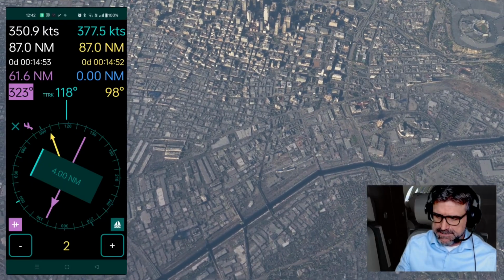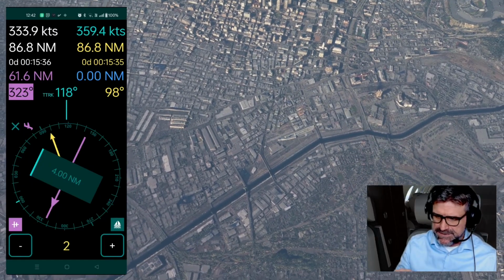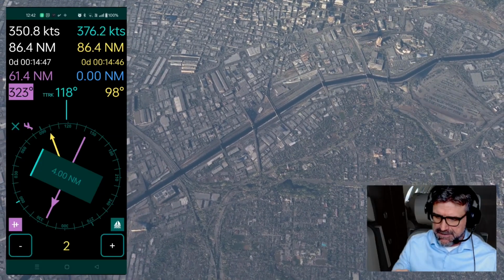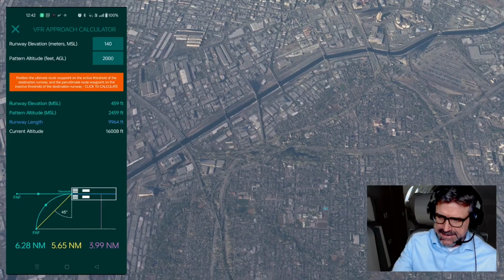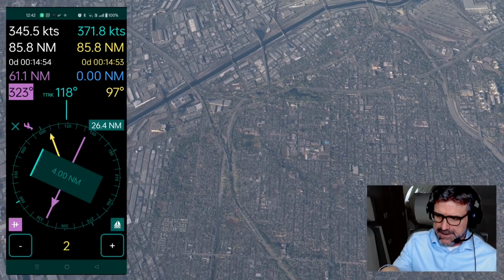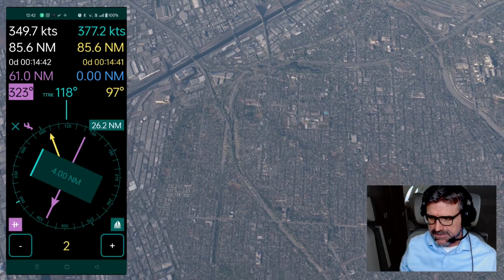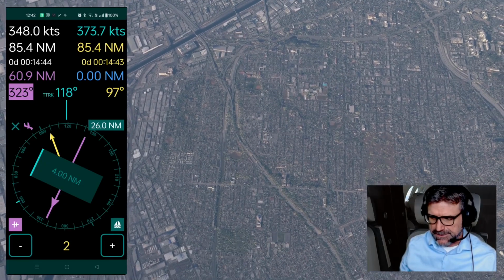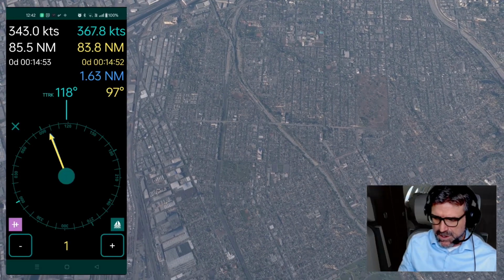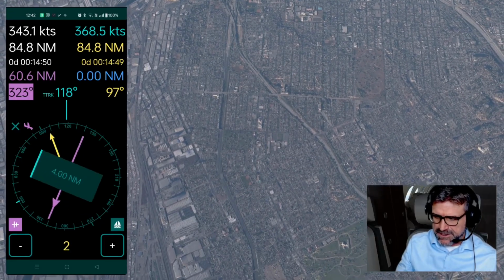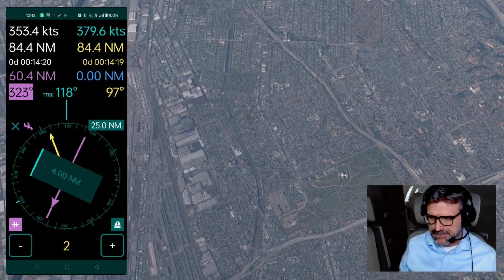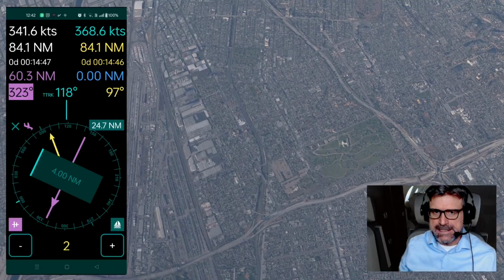Now we're gonna switch StraytWay to our top of descent. It has disappeared. That's because when you change waypoints, out of safety, it deactivates the VFR function. So you have to reactivate it, get this screen, and close it again. And now the top of descent has appeared, which is 26 nautical miles. Again, I'm gonna demonstrate. If you switch to 1 and then back to 2, it's gone. So you need to reactivate, close the screen.